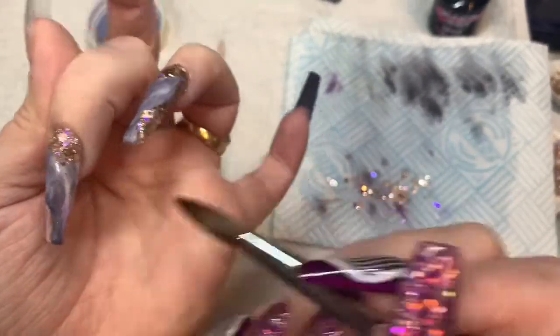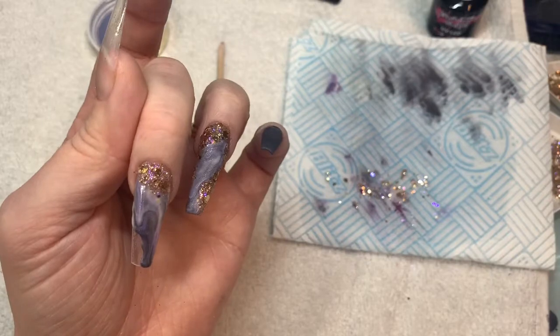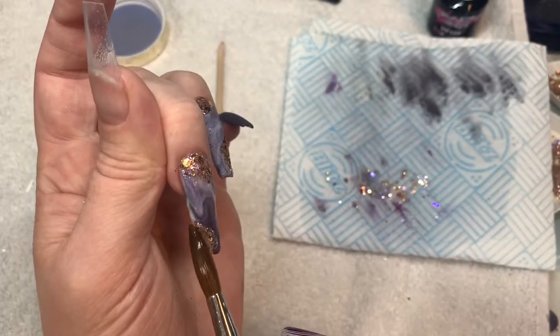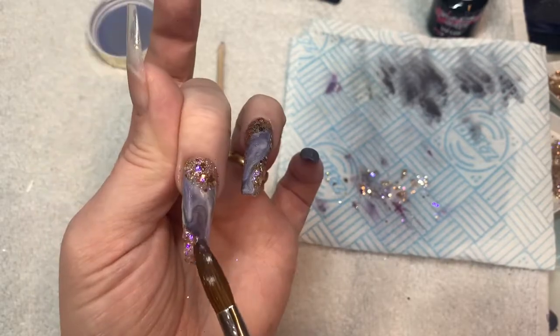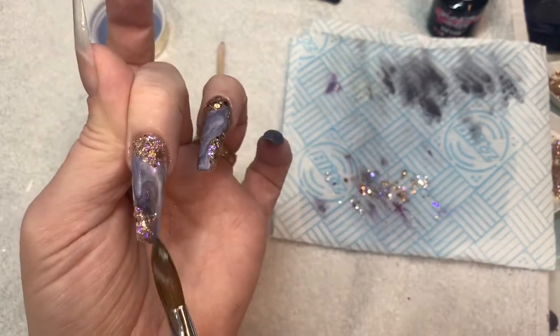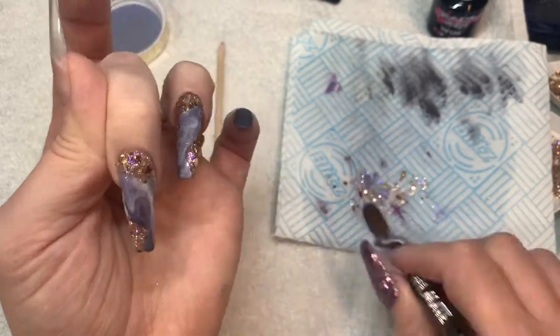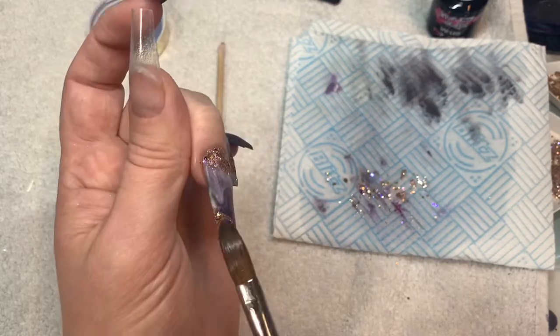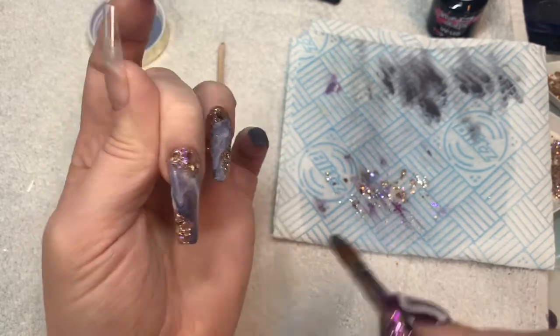And I even managed to get most of this in shot. In fact, the only one that I haven't managed to get in shot is my thumb, so it's not in the video. I know, you are all deeply saddened by the news. But don't worry, we're going to do some beautiful things to the thumb. You will get to see it, just not the acrylic application for it. I know, I'm sorry.